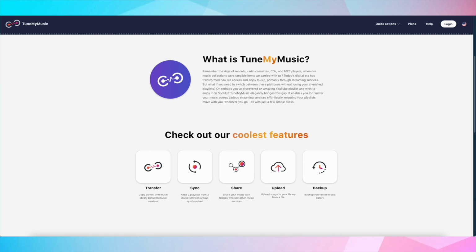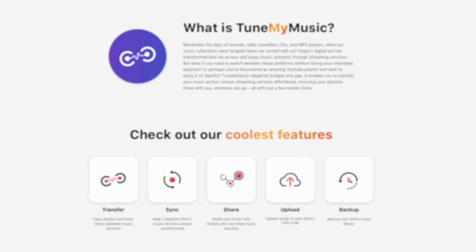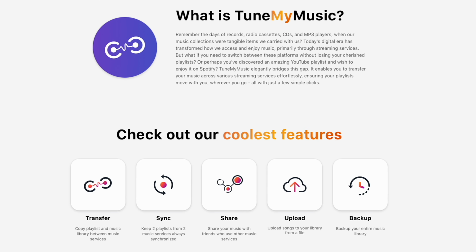And if you want to check out TuneMyMusic, I will leave all of their information in the description box below. Now, TuneMyMusic is a service that allows you to transfer from one playlist to the other between music libraries. You can also sync your playlist. So let's say, for example, you have a Spotify playlist, but for whatever reason you have an Apple Music or another music streaming company playlist somewhere else, anytime you adjust one song in one of the playlists, it'll automatically sync it to the one that's in the other service provider.